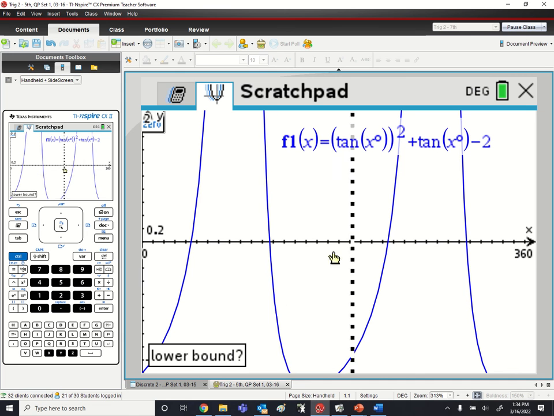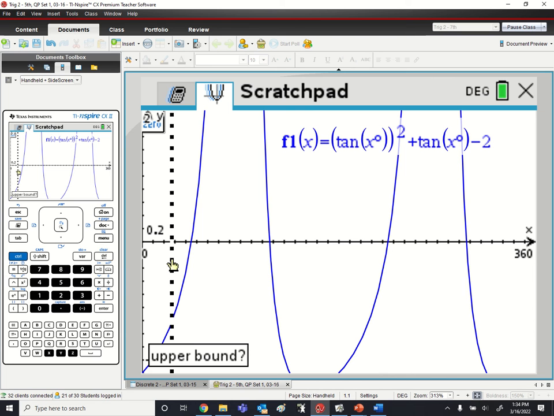Now, it says lower bound. So use the mouse. That's the little mouse pad that's on your thing. You can move it left and right. So move it to the left of where it's going to cross the x-axis. So lower bound means move to the left. Now you're going to put it there, hit enter. And now it changed and now it says upper bound, doesn't it? So what that does is telling the calculator I want you to find me where it crosses the x-axis in between these 2 bars in the shaded area.